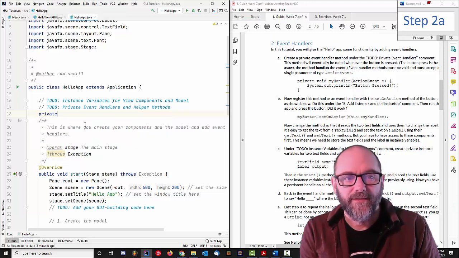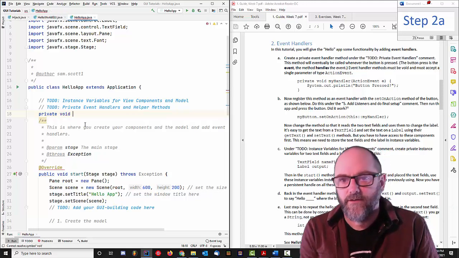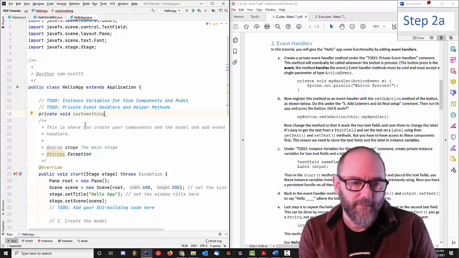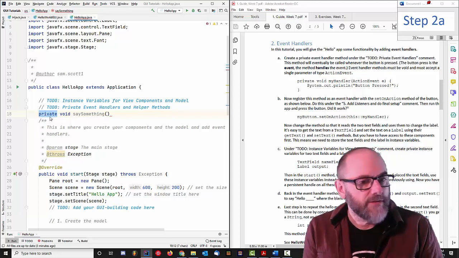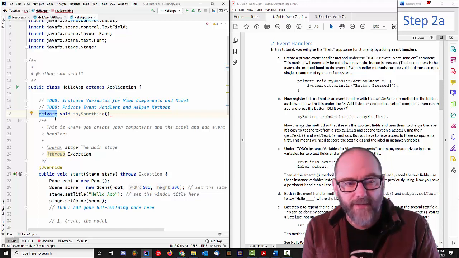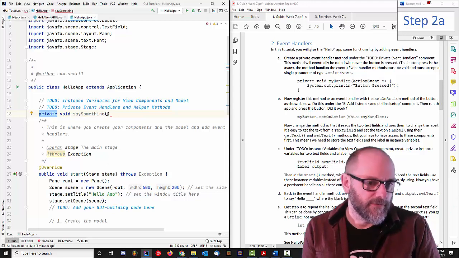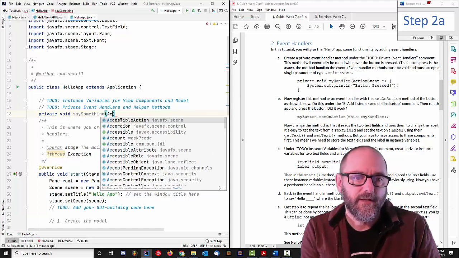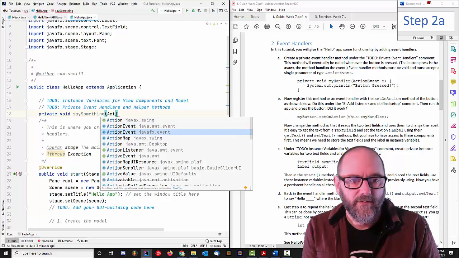It's very important that the method that you create to respond to a button press have the right signature. Okay, so you can call it whatever you want. I'll call it say something, since it's going to happen when the button gets pressed. Whatever you want to call it, I'm going to make it private because there's no need for anybody outside the class to call this method. I'm just going to keep it private so that only we can call it from within here, and only under certain circumstances. It has to be void, return nothing, and it has to accept an action event parameter, and you can actually choose it here once I start typing.